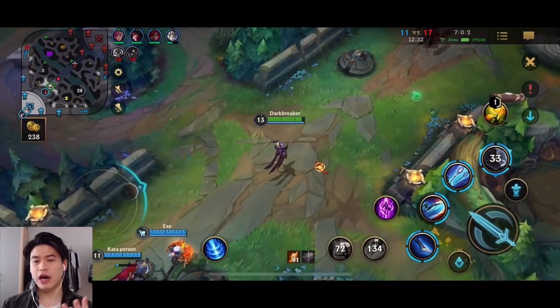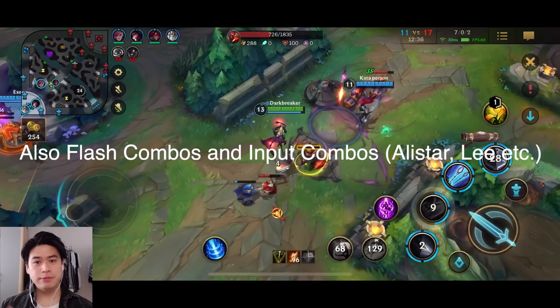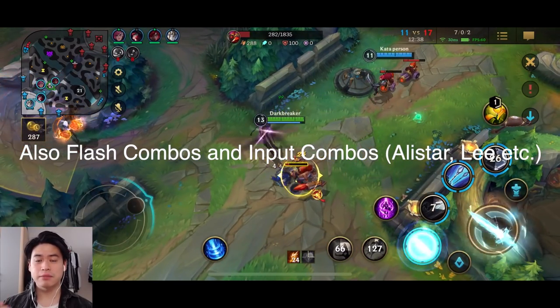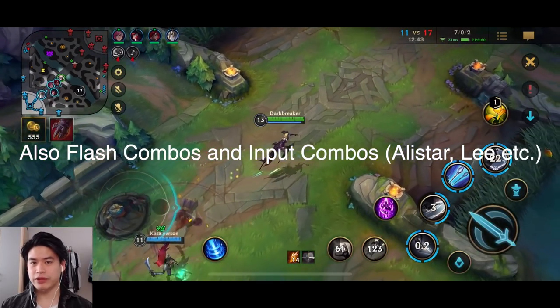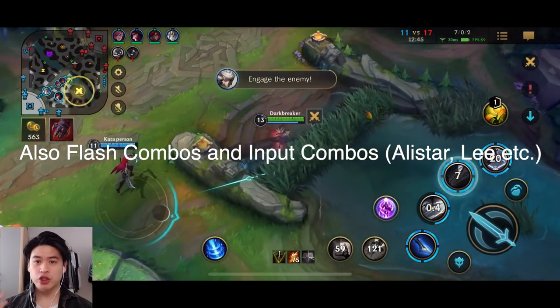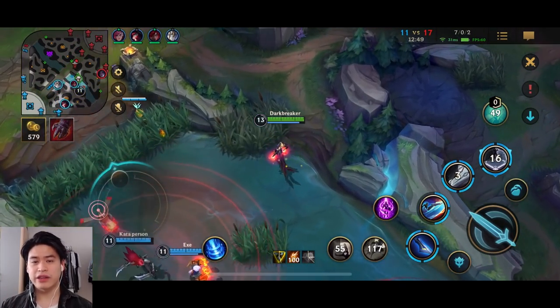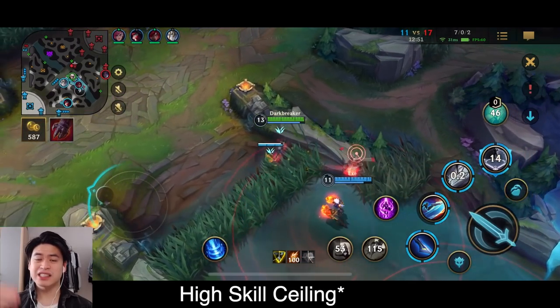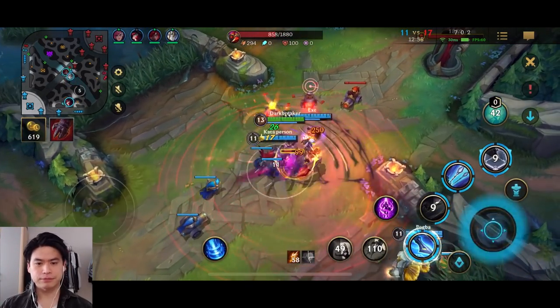Fiora, Camille, hard champions. Practice the combos, animation cancelling, maximize the amount of damage you can do by cancelling your auto attacks with another ability so your animation is smoother and cleaner. For Fiora and Akali, that's going to be super important for high skill cap champions. Those champions benefit so much from micromanagement.